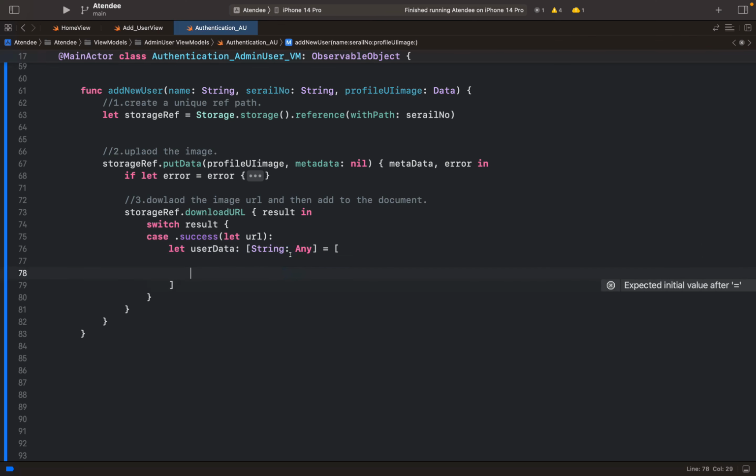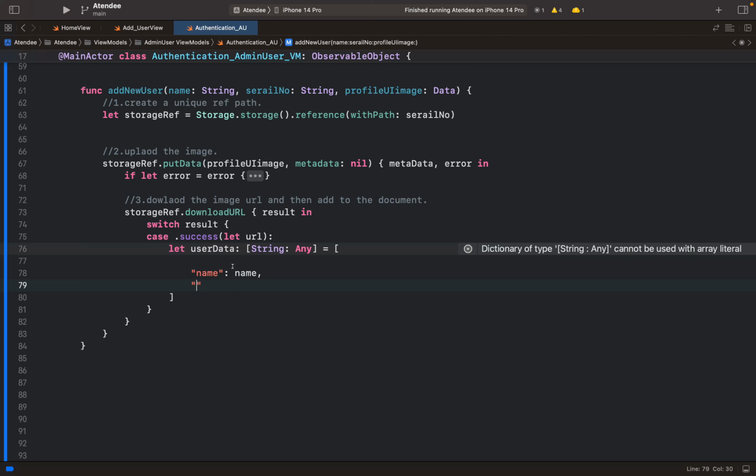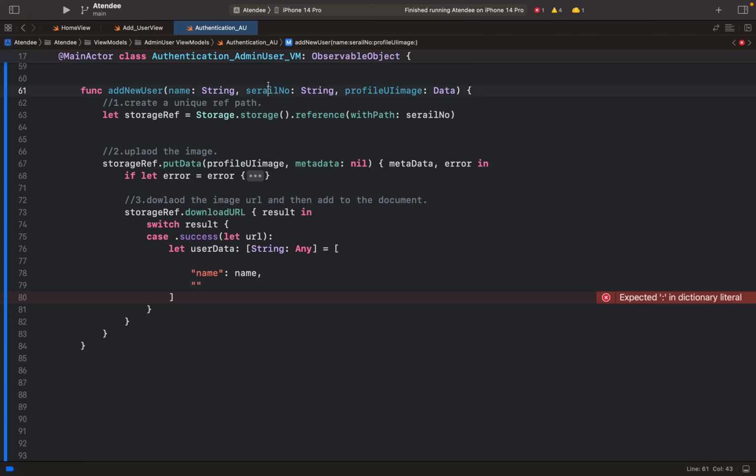Then here is an important part that you have to keep in mind, that it must match the values you are passing from there, right? So I have a name, and it should be a name, right? Otherwise nothing will be added to the FireStore database. So we have a serial number. I want to copy and paste it so that we save some time, right? And here we go with exactly the same process for the serial number.